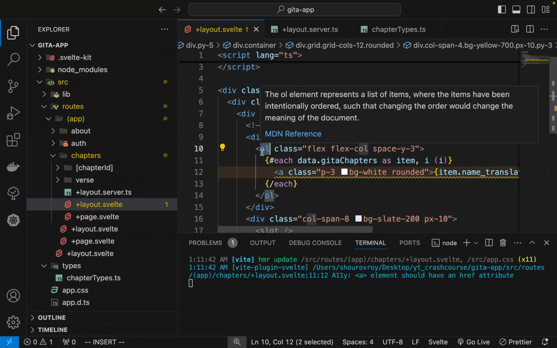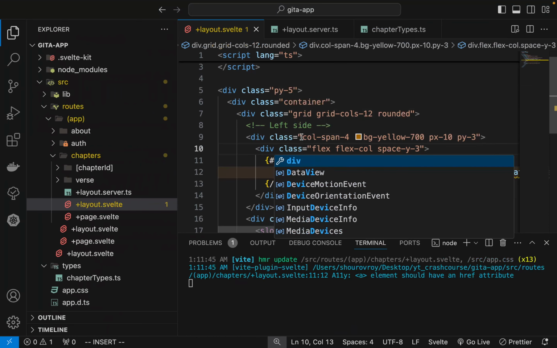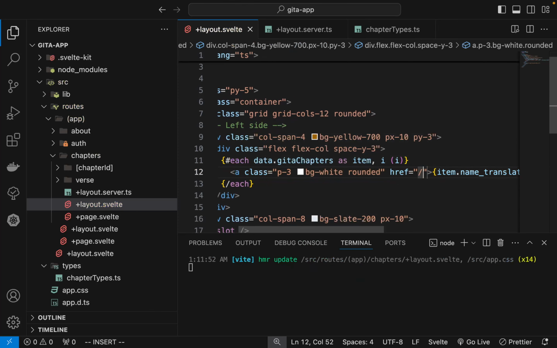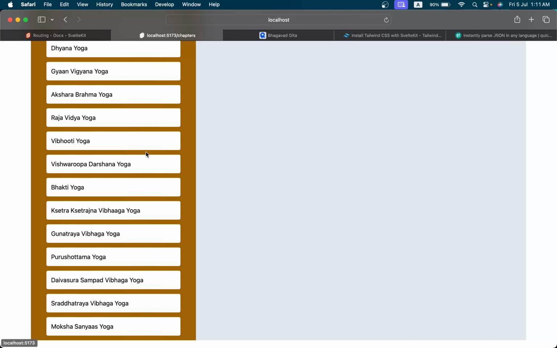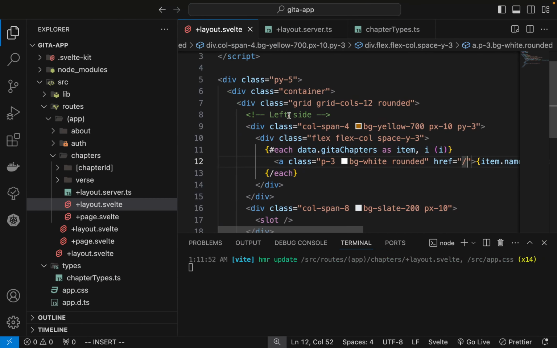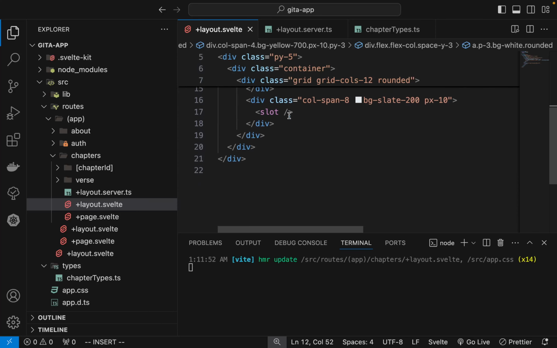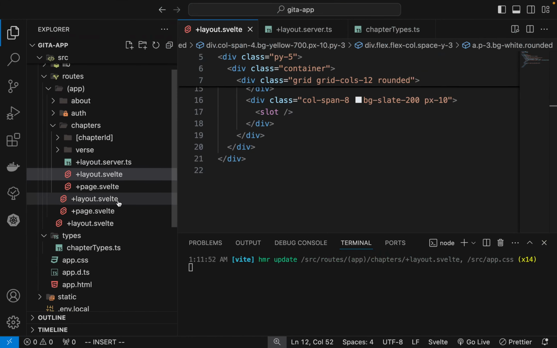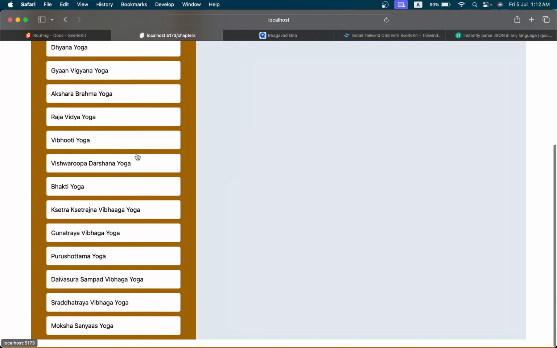Now I think it should be a div and a ref. That's going to be a different matter for some reason. Okay, so they're the chapters, and by default this is going to be chapter 1 or 2, something like that.